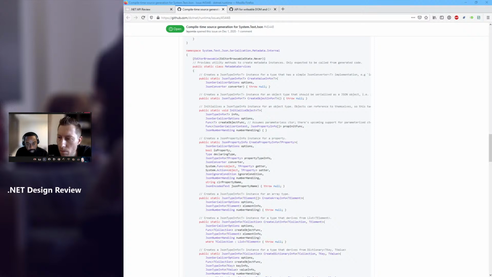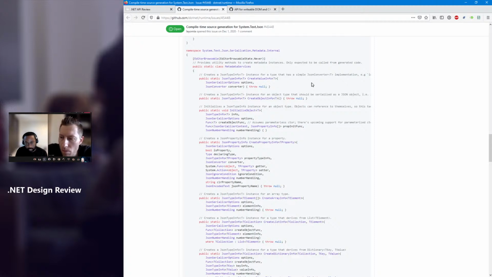If I was going to do, there's no array. What would I do if I wanted to do an array of something? There's array. I think this is the fifth method. Oh, it's lower. Yep. Sorry. So create value info is generic, but only supports like 7 inputs. We just need to know what the T we're returning is because we need to assign it to a property of a type info property.